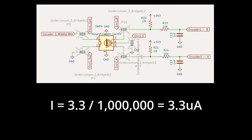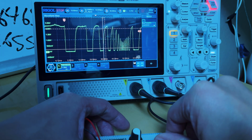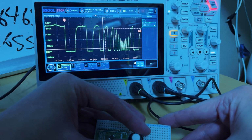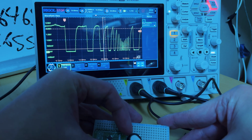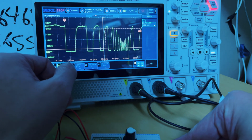Then I thought I'd match that with a 1 nanofarad cap, which would give me roughly a 1 millisecond time constant. I thought that'd be enough, but when I checked on an oscilloscope, I could see that it wasn't fast enough to charge back up when I was spinning the encoder as fast as I could. So here you can see when I spin this as fast as I can, an on-off pulse is taking about 2.6 milliseconds. Now, I thought that'd work, but long story short, it wasn't fast enough. And as you can see here, it's not able to charge back up all the way.